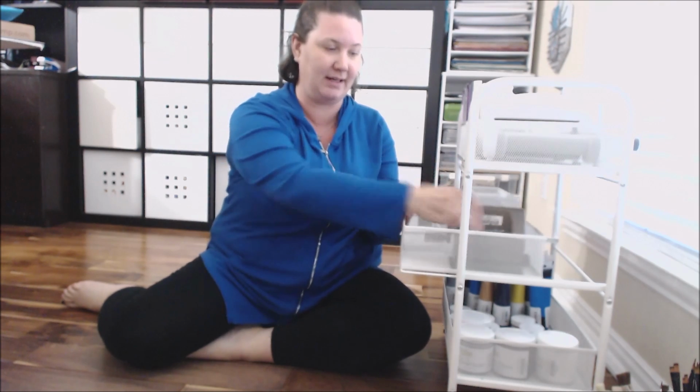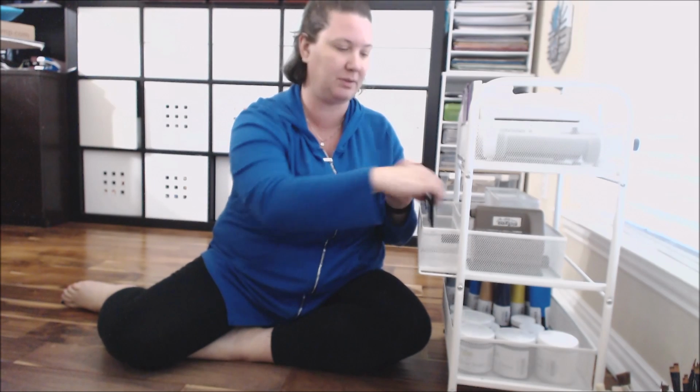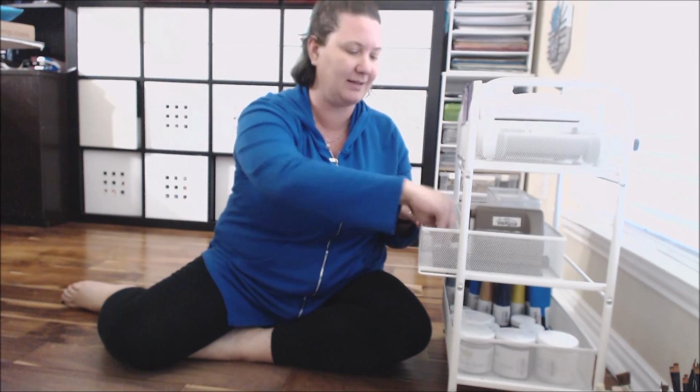So since this is kind of turning into my die cut station, I am going to put my little baby die cutting machine in here as well, along with the plates. I had not really found a good spot for it. I've been kind of kicking it around on my desk, and it kept getting in the way. I kept losing those plates, because there's 3 plates that go with it. Now they have a nice new home and they could rest right here.